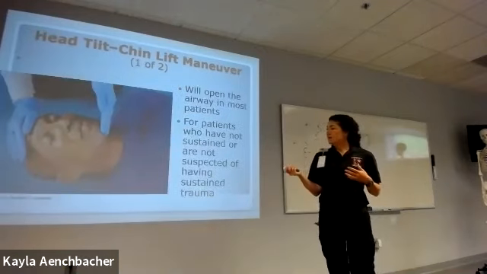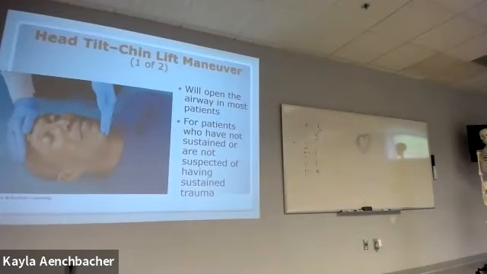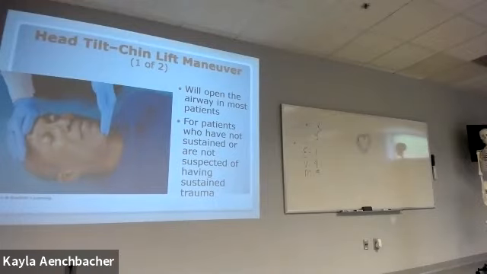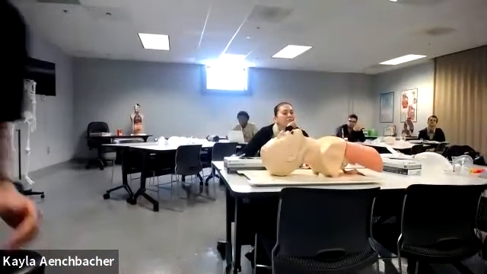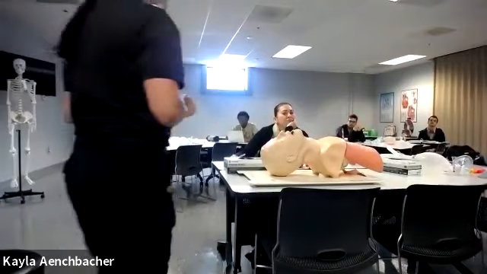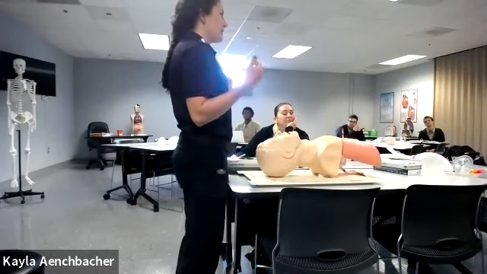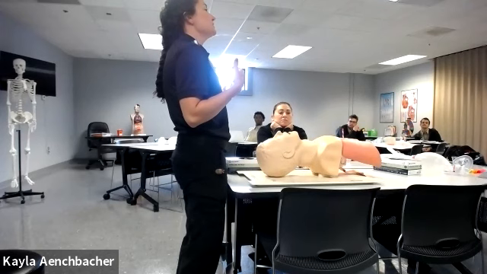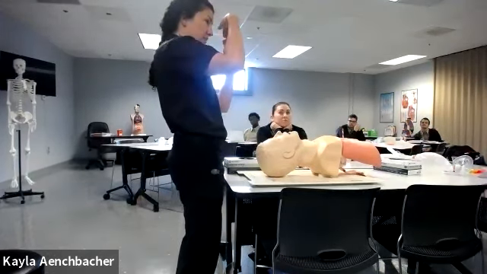All right, guys, so the head tilt chin lift is one way that you can manually open your patient's airway. Why do you think it's called the head tilt chin lift? Because you tilt their head and lift their chin. All right. So guys, one reason that we might have the tongue obstructing the airway is if they're lying flat, right? Another reason is if their neck is kind of kinked off like this, right? So we could partially bend that trachea.